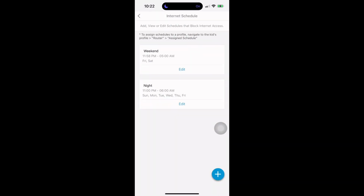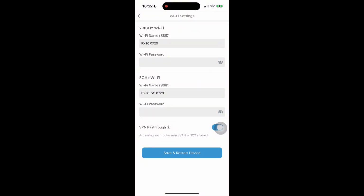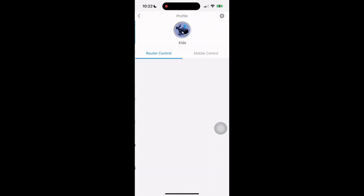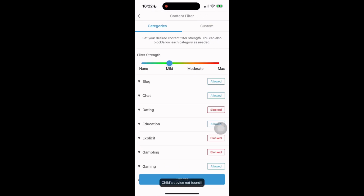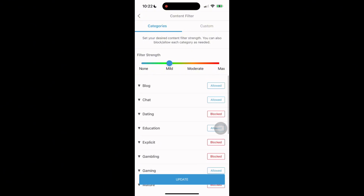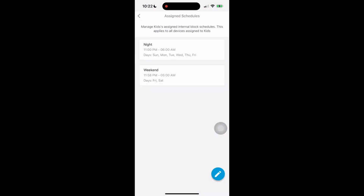Going from main screen to internet scheduling, back to main screen showing Wi-Fi settings, main screen tapping into the profile settings, and I have set up for kids, and you can see the content filtering screen right here with all the many options available. I have it set to mild currently. Going back again and checking on adjusting schedules.